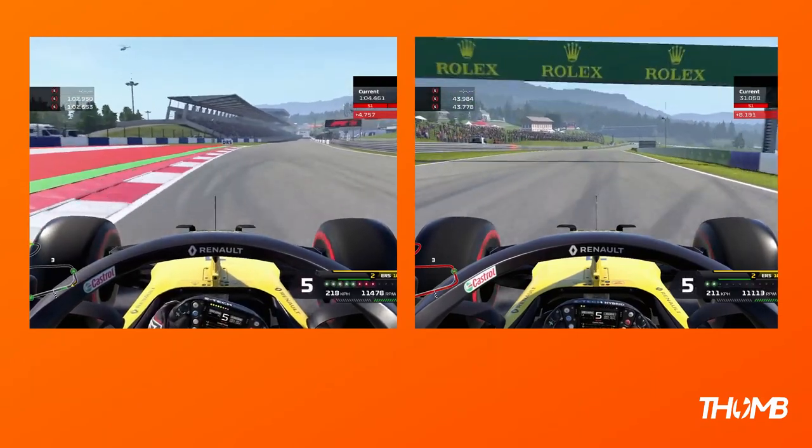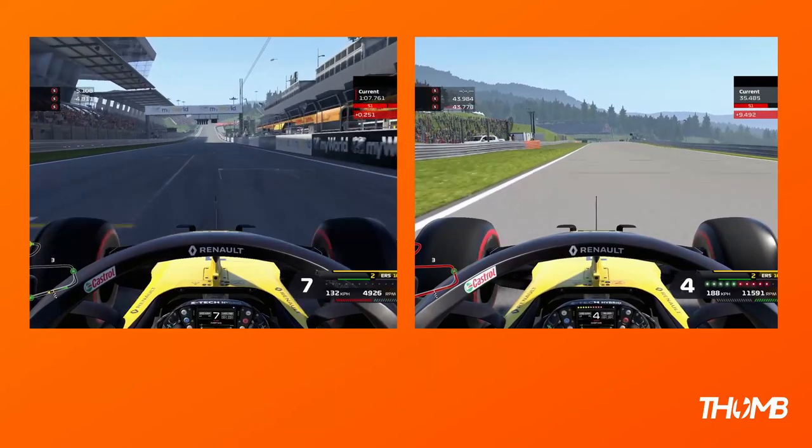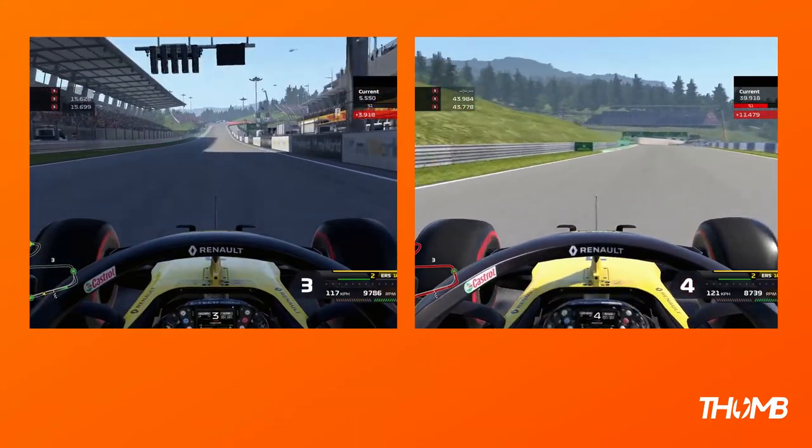Now let me show you an example of what happens when you start turning while you are still braking hard. The results are really big. You can definitely see the difference between braking all out in a straight line and braking all out while turning. It is actually insane. So by this demonstration, you can see what it actually does.